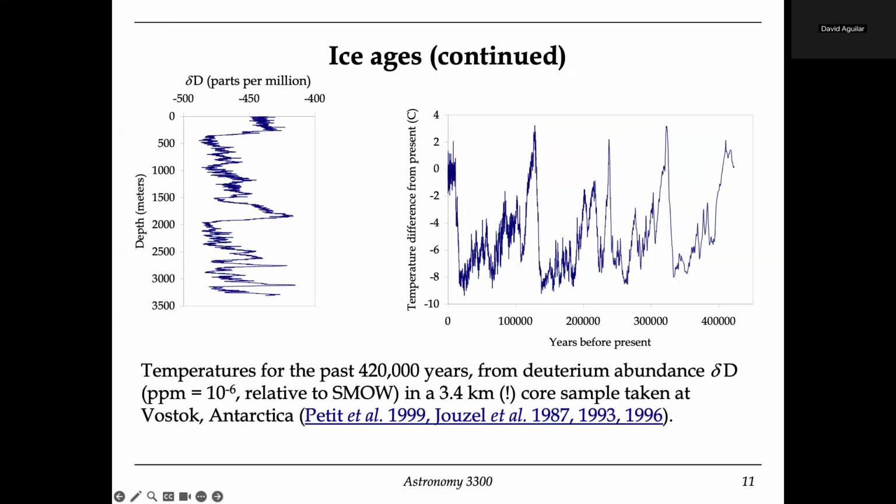And here's temperature differences from present. Now we're looking on the right scale. So here's us, and this is now years before present, here's 420. At the very beginning, it's near zero, because deviation from present should be close to zero. And if I go back, say 10,000 years, what do I see happen?